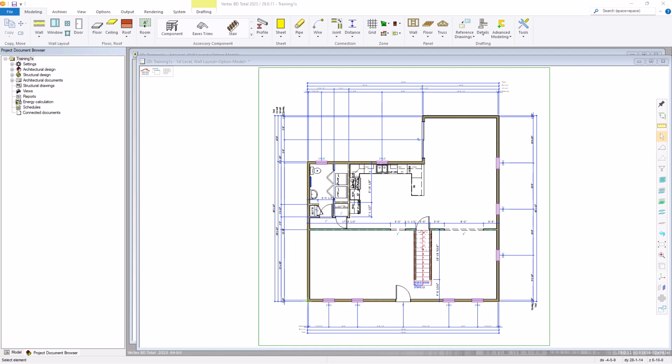Let's start by clearing out some of this information that's on the screen. We need to hide some of these layers. We can do this automatically by using the layer groups. These are predefined layer settings that have some of these layers turned off or on depending on which layer group that's selected. You can find the layer groups on the toolbar. My toolbar is on the left-hand side. Yours may be floating on the top.